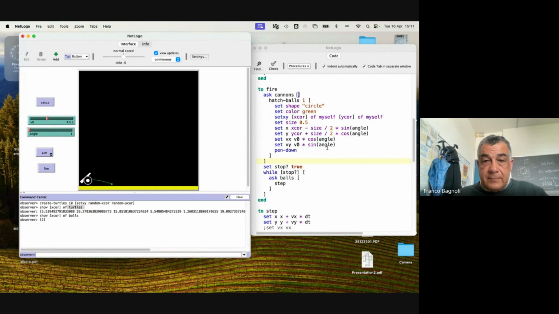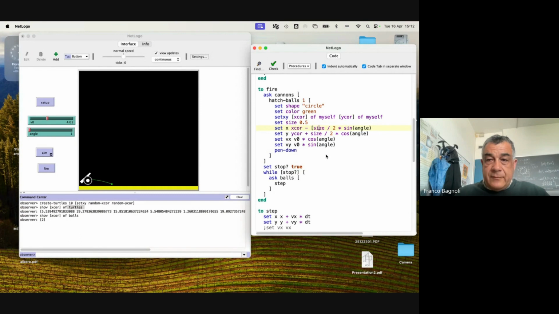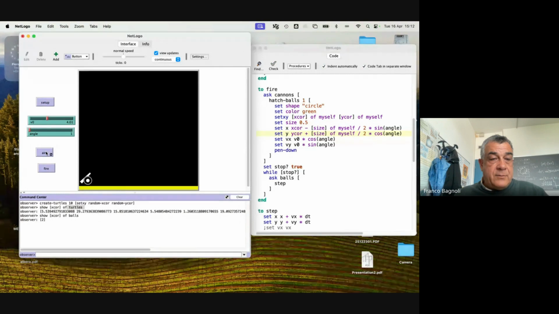Not exactly. X core should be, okay, because this is size of the ball. I have to use the size of myself because it is the size of the cannon. Let me see if now this is not so bad.